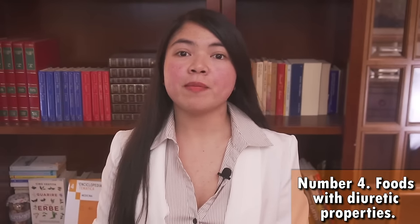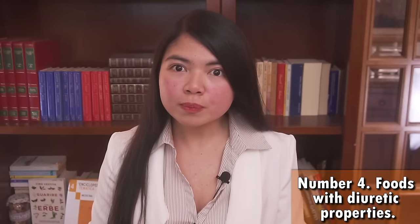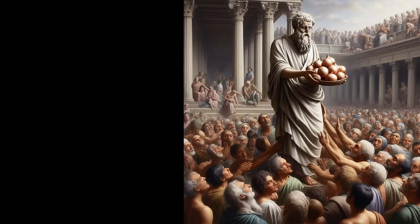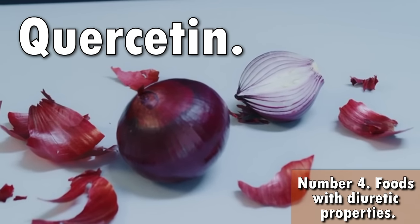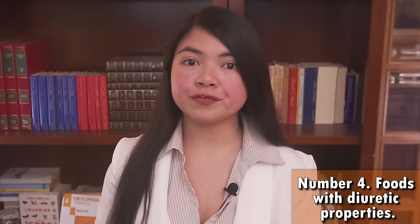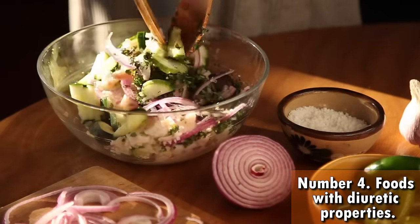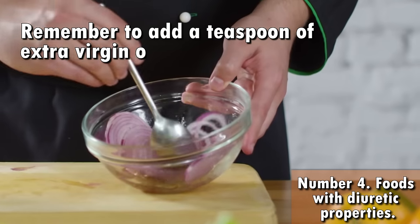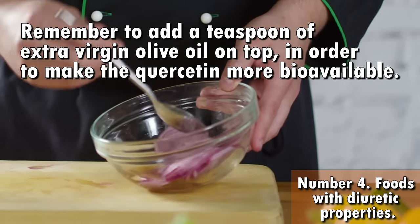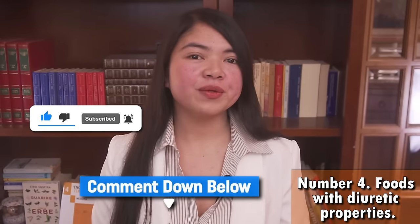During the times of ancient Greece, Hippocrates — considered one of the most outstanding figures in the history of medicine — used to prescribe onions to people with kidney problems. We know today that the reason this veggie worked so well is quercetin, a powerful flavonoid it contains. Red onions are richer in flavonoids than other onions, so consider adding them to your salad. Remember to add a teaspoon of extra virgin olive oil on top to make the quercetin more bioavailable. If you think this info is useful, give this video a like and share it with a friend!